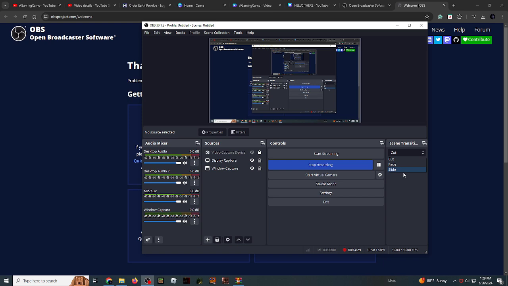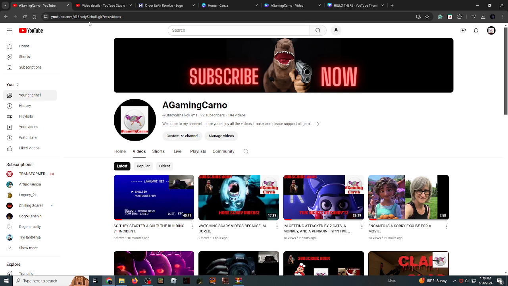And then for slide, your recording screen will just slide when you unpause it. Now I normally use cut, but who knows, maybe in a future video I will use the other two. And yeah, that's basically all you really have to do to use OBS.